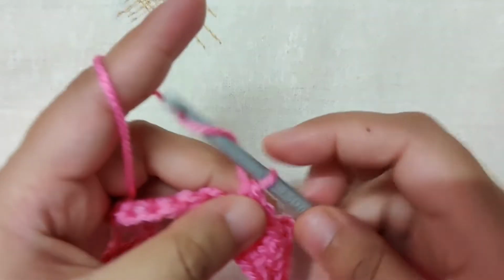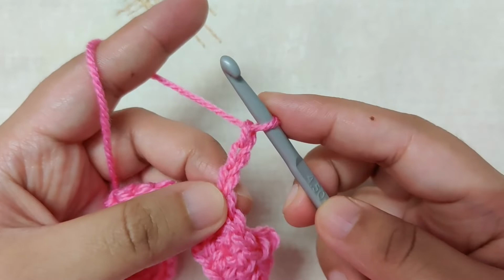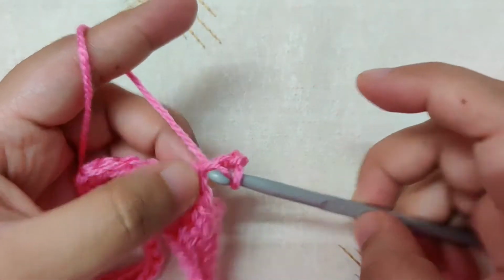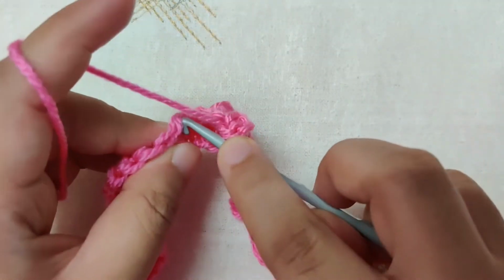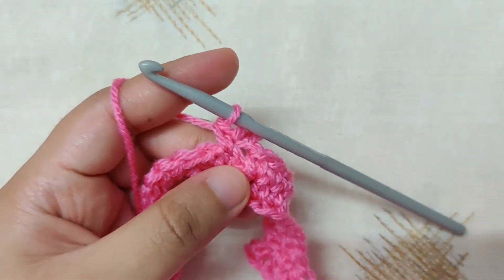Then chain 3. 1, 2, 3. You will join by a slip stitch to the first chain. Insert your hook in the first loop, yarn over and pull through, and then pull through the loop on your hook. Then single crochet in the next stitch. Repeat this pattern till the end of the row and I will meet you there.